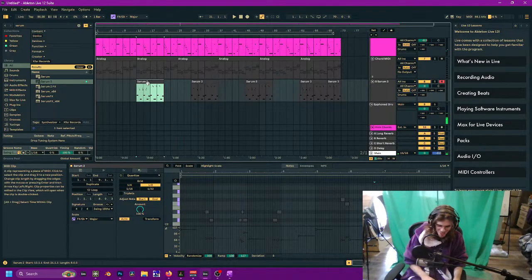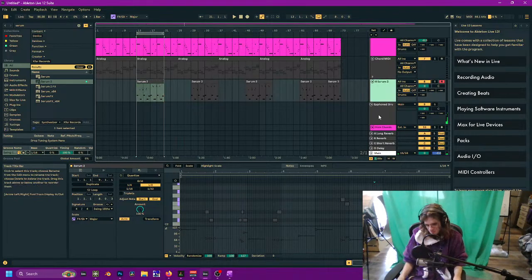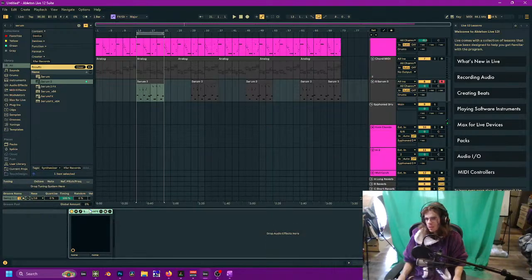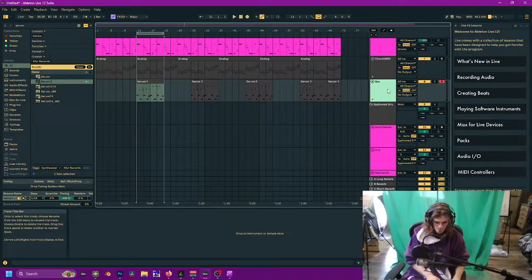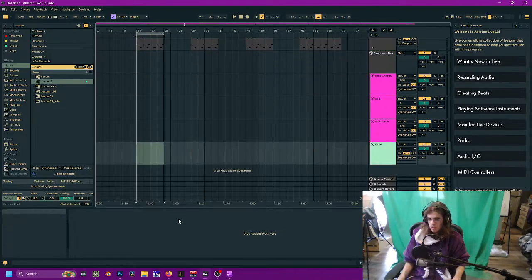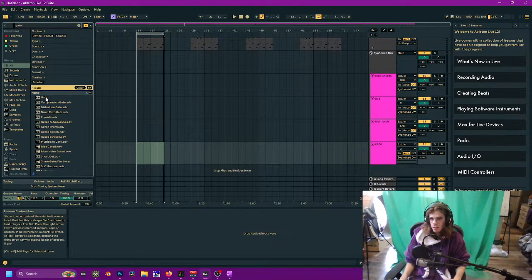But we will loop where it's at, and then we can delete Serum because we just needed bass MIDI. All right, so we are gonna grab this, do one more gate.